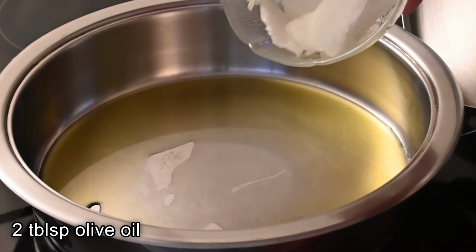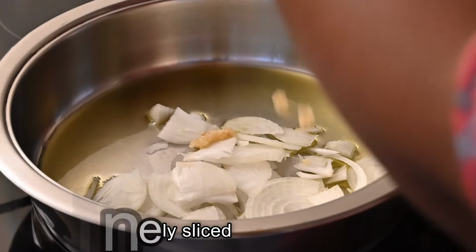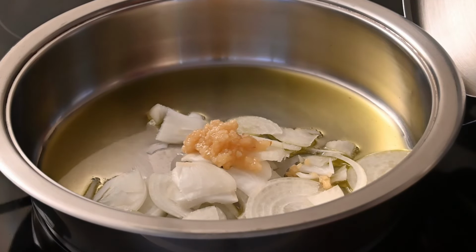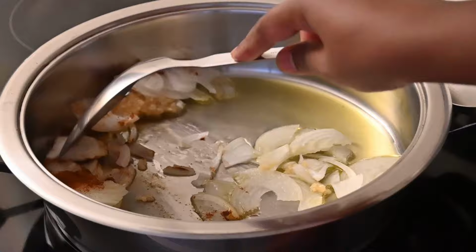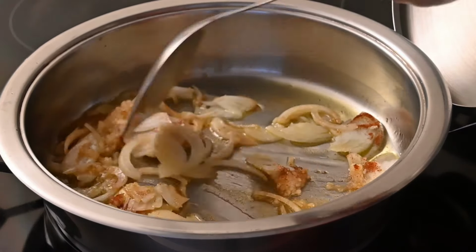Start by adding about 2 tablespoons of olive oil to a pot. Then add in 1 large onion finely sliced and 1 heaped teaspoon of garlic paste. Then add in a 1/4 teaspoon of paprika and mix these all together, allowing the onions to slightly brown. Once the onions have browned, add in 1/2 kg of leg of lamb together with the following spices.